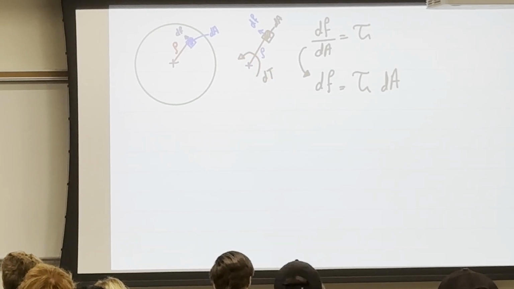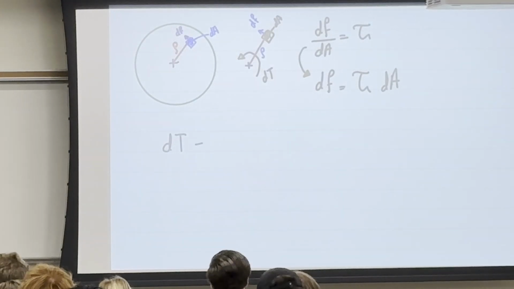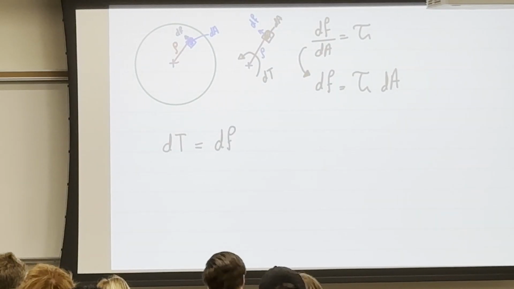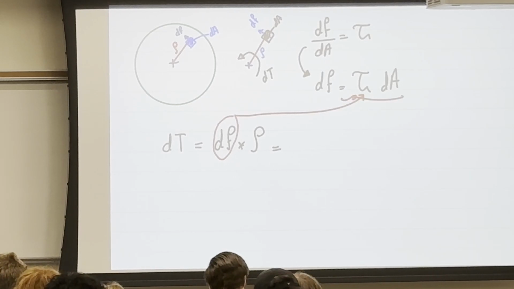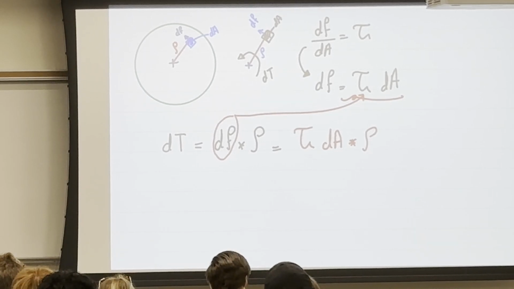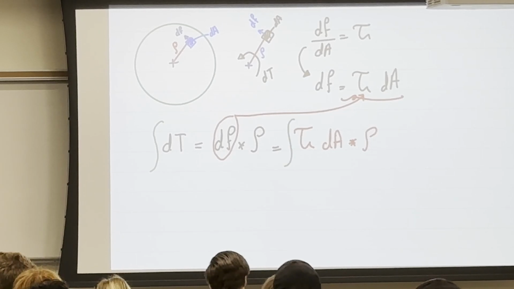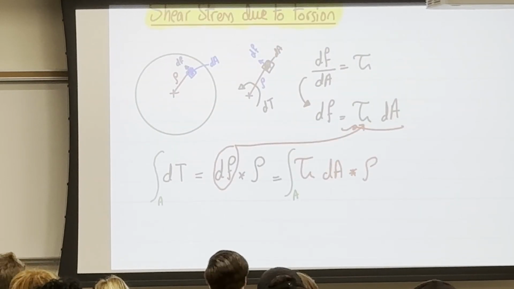And I explained to you, to get the dT, I want to integrate the whole dF's. So now, if I want to get the dT, dT is equal to d force times rho, right? And then I'm going to remove this dF, and instead I'm going to put the stress, which is tau times d area. So tau times d area times rho. And again, don't forget, I added the d because I want to do integration. So I'll add an integration here, and I want to integrate this over an area. And when I integrate all the dT's over that area, I'm going to get the torsion.